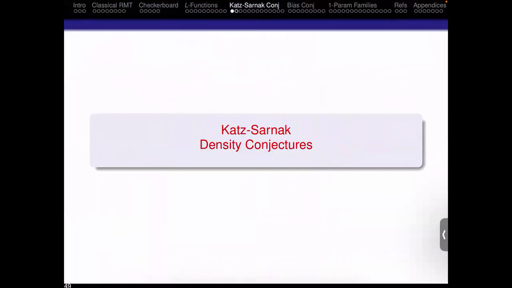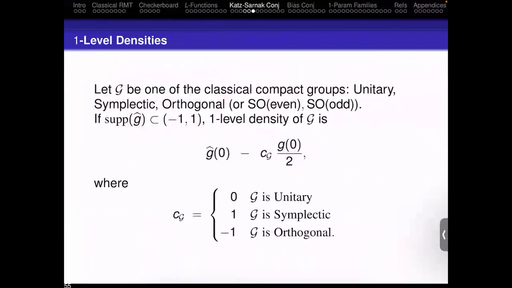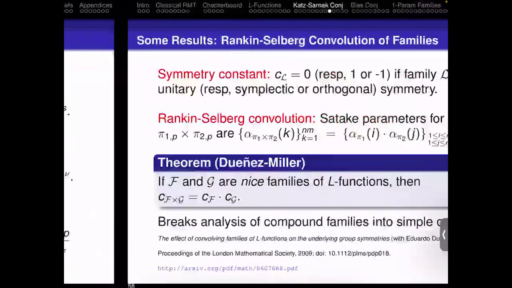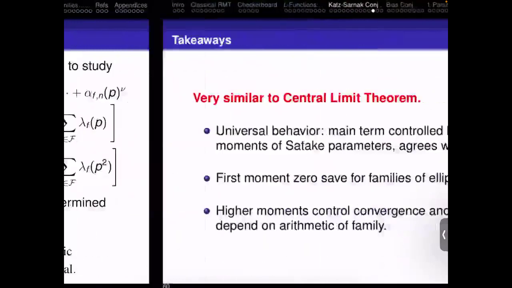I don't want to go into too much detail about the Katz-Sarnak density conjecture. What I basically just want to say is that for a general L-function that we're looking at, we have some kind of expansion of a product of what are called Satake parameters. And we have an explicit formula very similar to what we saw a moment ago. The sum of my test function at the scaled zeros is related to this kind of expansion over here. And when I try to do this calculation, all that really matters, it turns out, are the first two moments. The other moments don't really contribute to the main term. They contribute to lower order terms.